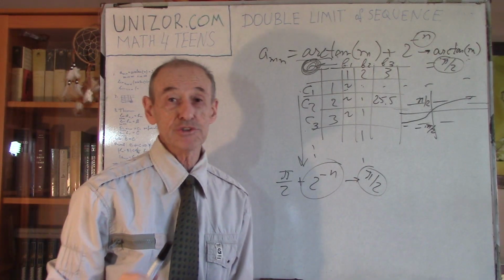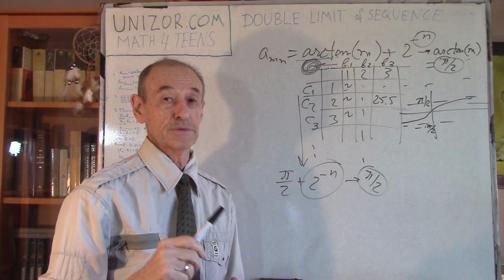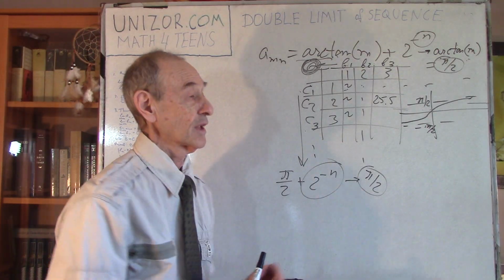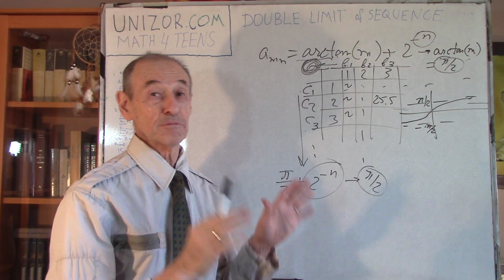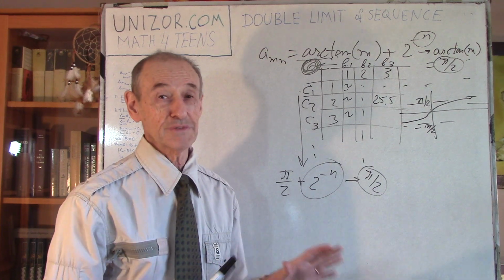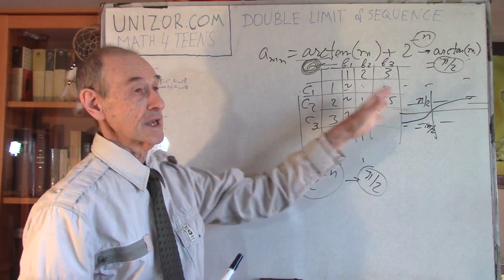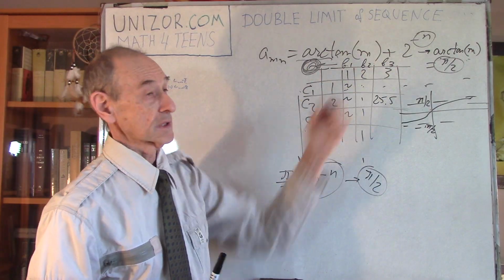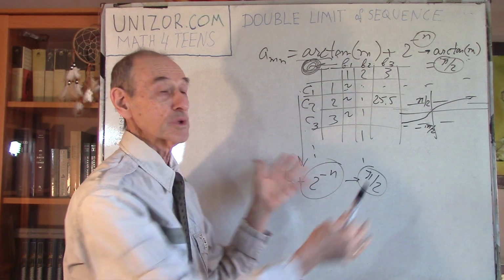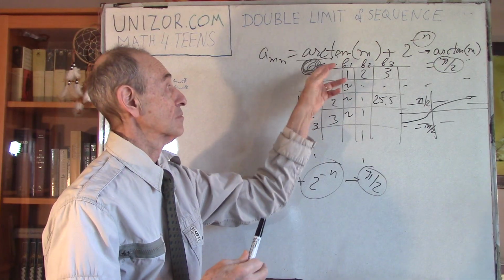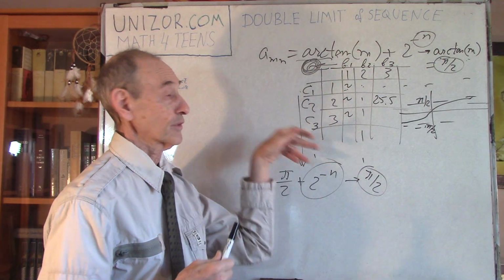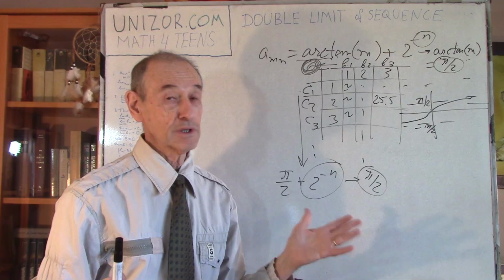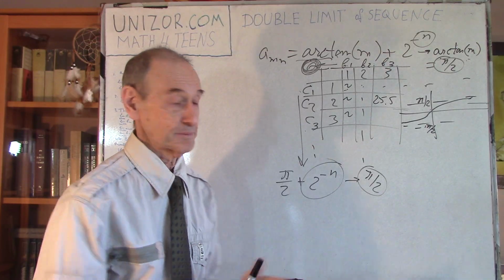At the end of this lecture, I will give an example of a different kind of behavior. But right now, let's concentrate on the case that probably in most cases would occur, in which case we can talk about the limit of a double sequence, because no matter how we do this limit, we still go to the same number. If we go to different numbers, it means this particular double sequence doesn't have a limit. All right.